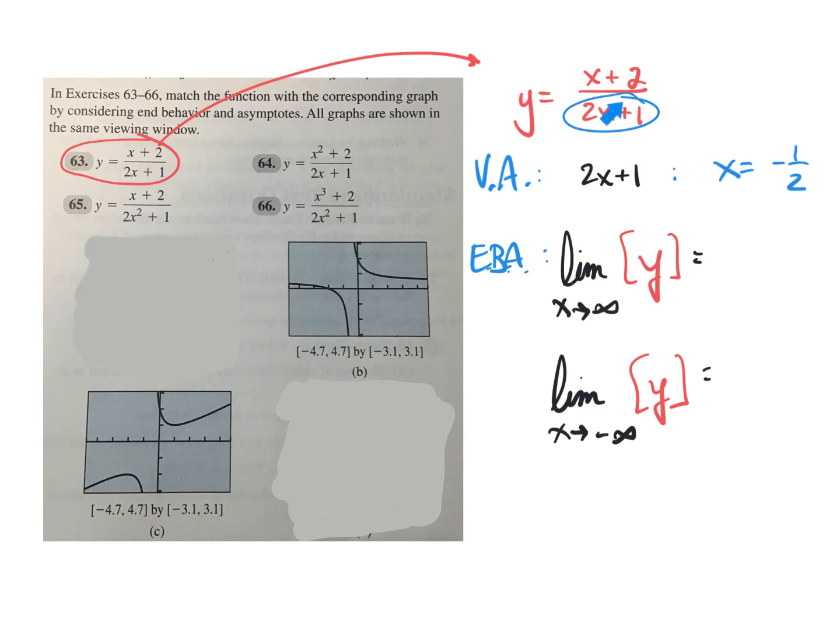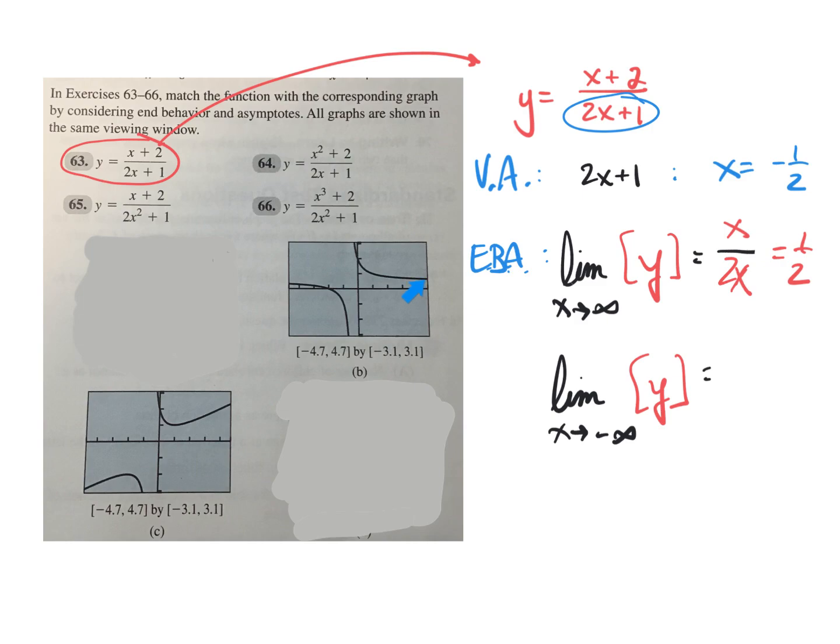And if x is approaching infinity, the +2 becomes really insignificant compared to a value approaching infinity. And the +1 also becomes insignificant in this expression when x is approaching infinity. So, as x is approaching infinity, the y values are approaching x over 2x, or just 1/2. So as we go to the right forever, the y values are approaching 1/2, which is a horizontal line.